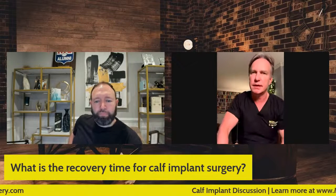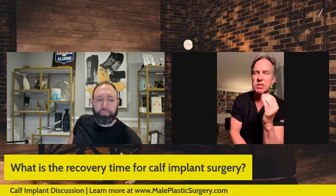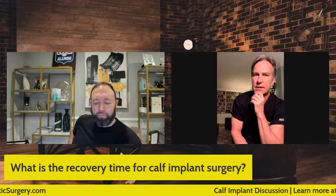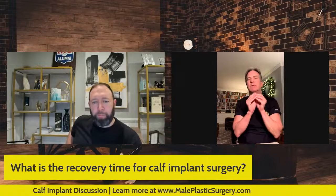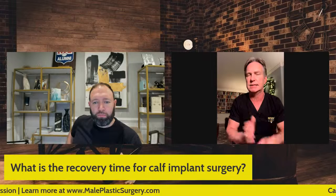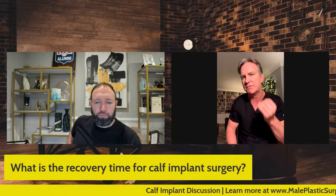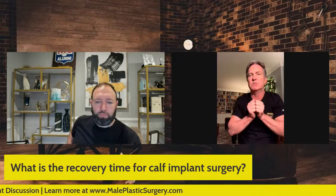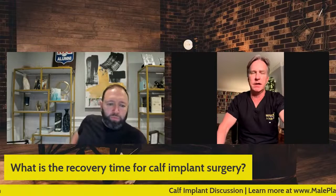Some people think, don't you put the implant underneath the muscle like we do with the bicep implant to make it pop? No, actually, the space underneath the gastroc is so tight, and the muscle underneath that is the soleus, that you can't really have the potential space to put in a nice sized implant. So we still get good coverage if we put it on top of the muscle, and it's even better for the calf, because when you flex your calves, it causes more projection of the implant forward and gives you even better shape when you're moving. So that's the advantage of putting it on top.